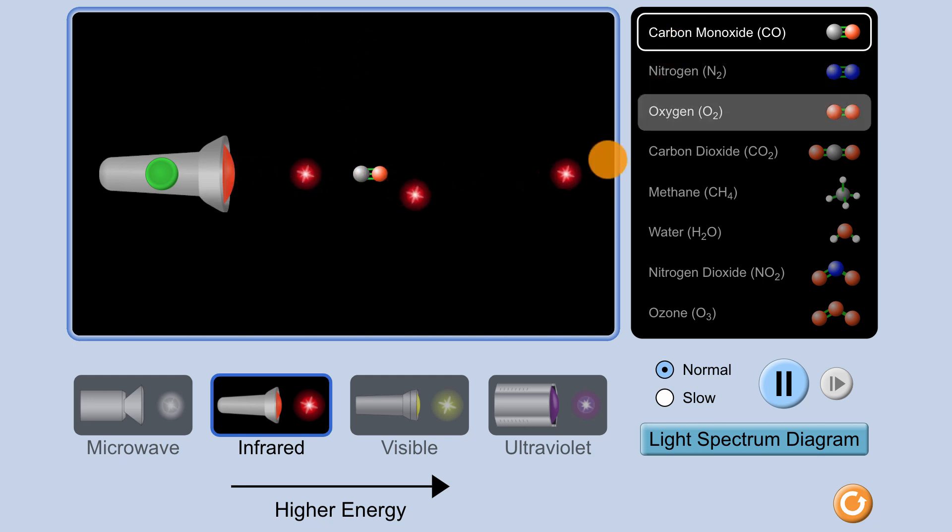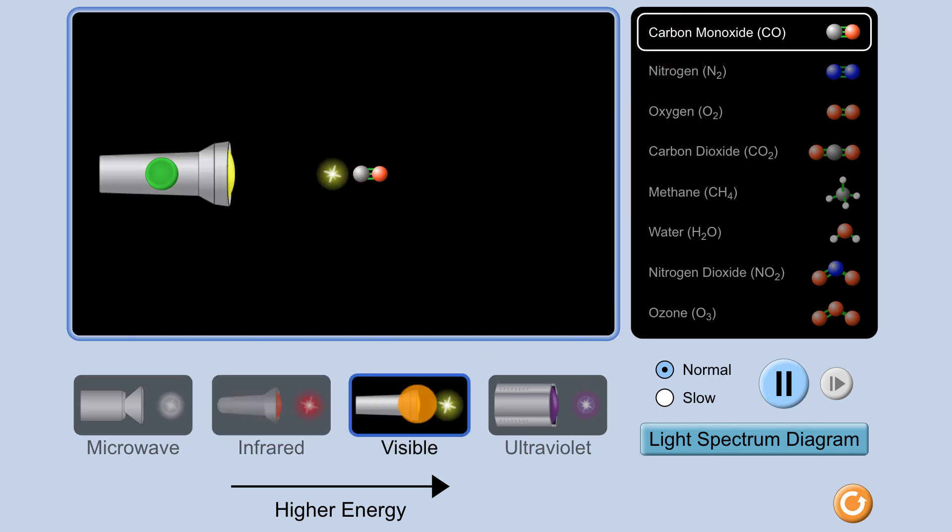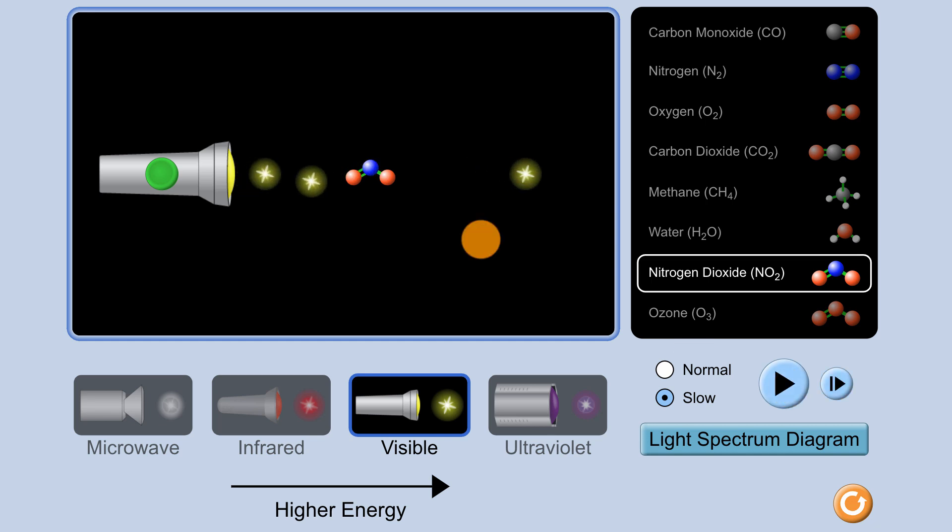Now, what about visible light? Well, visible light will have different interactions with different types of molecules, but let's try it out with nitrogen dioxide. So there's certain situations where nitrogen dioxide will absorb. That's when you saw it glowing. And what you see when it's glowing, what it's really doing is it's putting electrons into a higher energy state or into a higher orbital. And then when it stops glowing, it means that those electrons are going back to a lower energy state. They are re-emitting radiation.